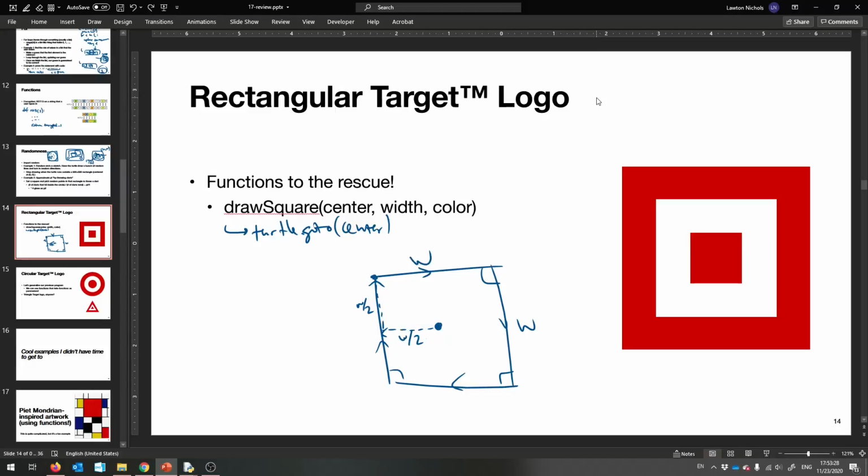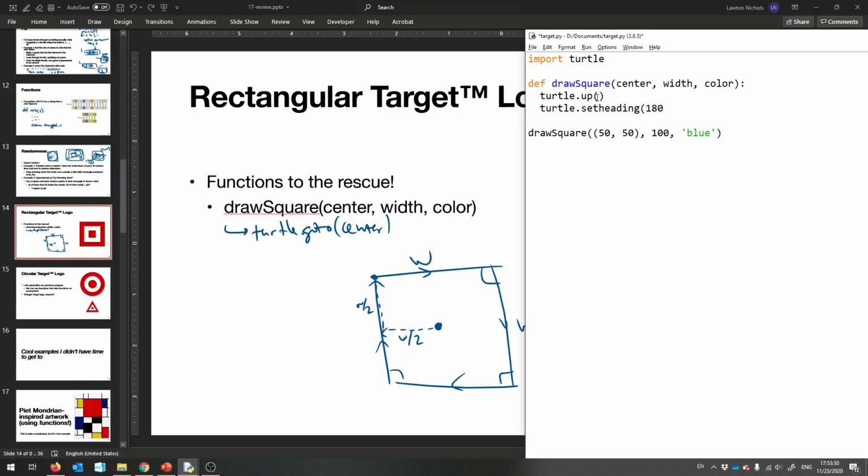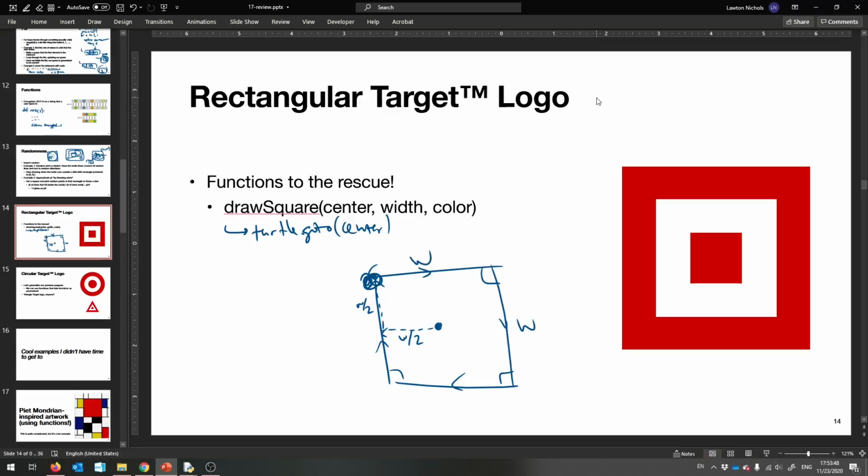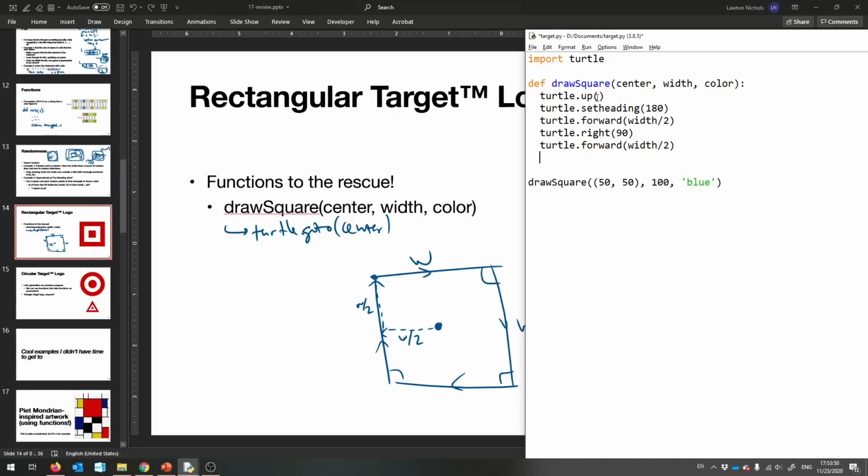Let's make him go west, so that's 180. And let's have him go width over 2 forward, and then let's turn him right by 90 degrees. We'll also go up width over 2, and that will bring the turtle to right here. Then we can plop him down, finally.